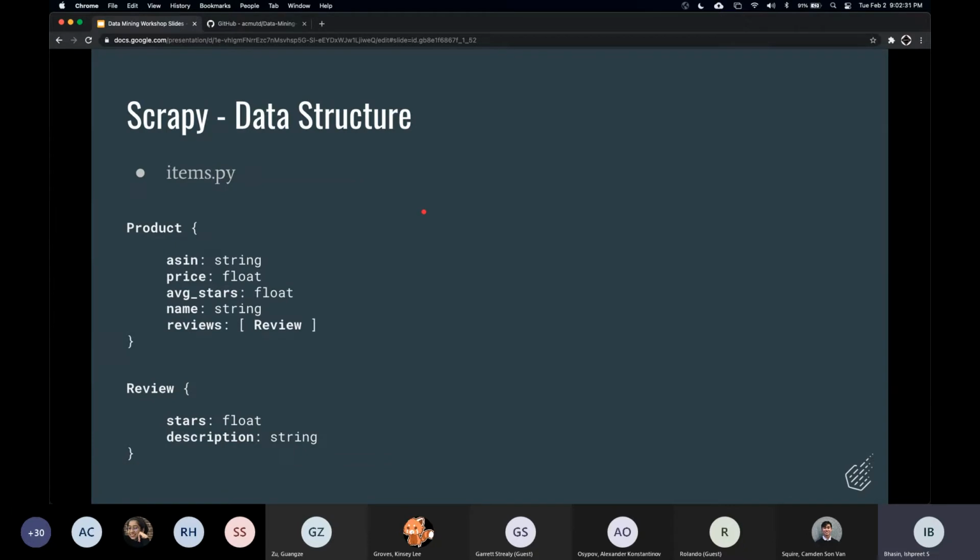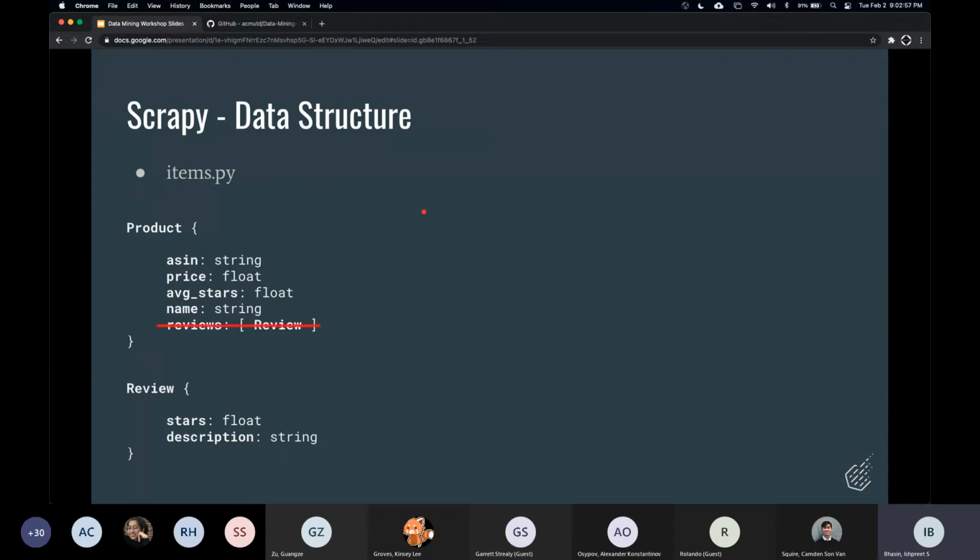Now the problem with CSV files is that they're 2D and flat. Corresponding to every row and column, you have exactly one cell, exactly one entry. You cannot put a list of reviews corresponding to reviews, so we're going to have to export products separately and export reviews separately.